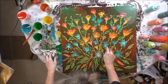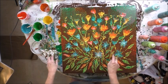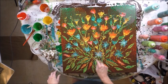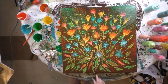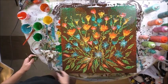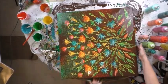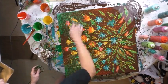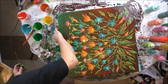See, hopefully all this won't sink overnight. I drip some green down here. Get that off with my finger and just put some brown back. Now I'm just gonna turn the canvas around a little bit. And it's on push pins, so it's not touching the table. Yeah, I wanted to see this end of the canvas, which I had not seen. And make sure it looks okay from the top side.